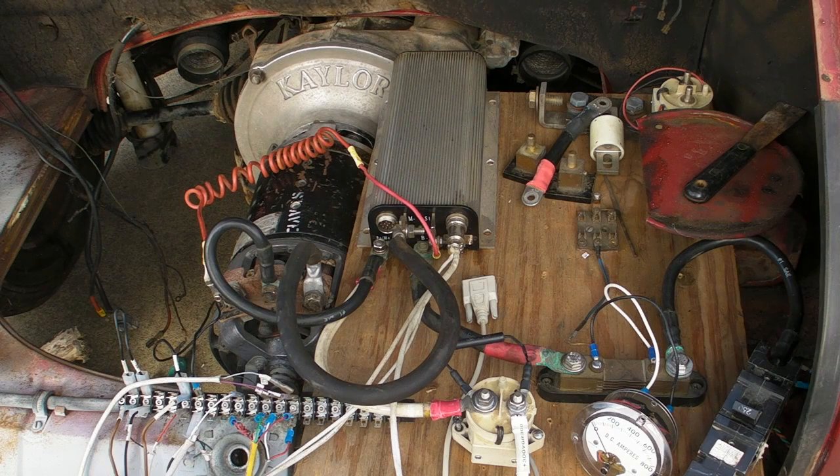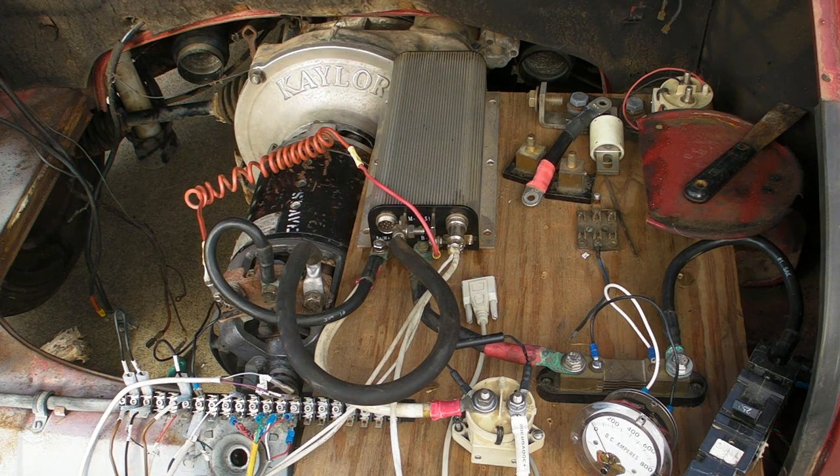We're going to let Kelly Controls know that this part at least works. Run the motor up good and quick, back off, then hit my throttle — and you can hear it go down. At the very end where you hear it kind of rattle a little bit, that's when regen stops. Regen does not go down to zero, but at least it goes down and slows the car down considerably. This is just a bench test, but regen is working.